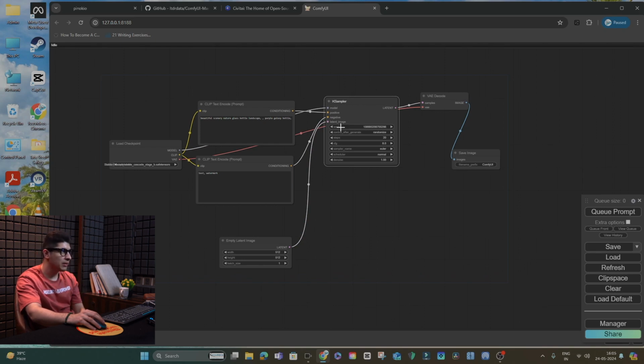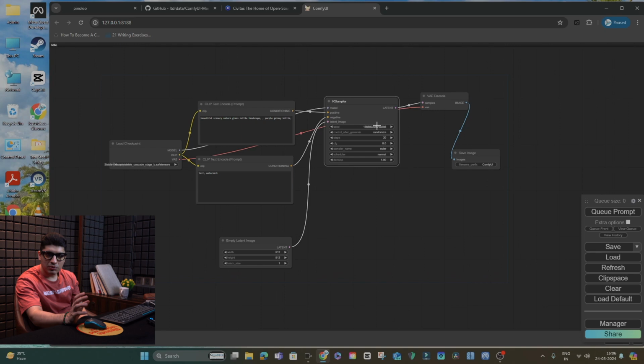Within the KSampler, you see all these different parameters. We see a seed parameter, which is the initial noise that we set within our latent space or image, and we can change this.